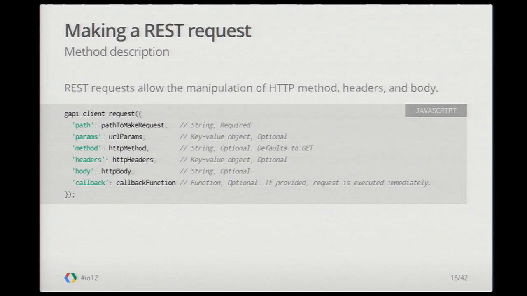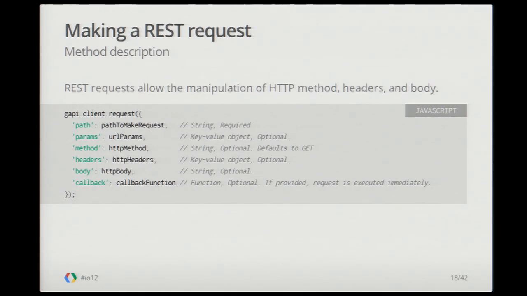And then next we have headers. This is a key value pairing of headers, and it's optional, that you can send along with your request. These are just HTTP headers, and some of the APIs have headers that you can set to control or manipulate the request as it's being made. Next, we have a body, the HTTP body. Particularly when doing inserts and making REST requests, you'll serialize a JSON object into the body, and that will get sent to the API.